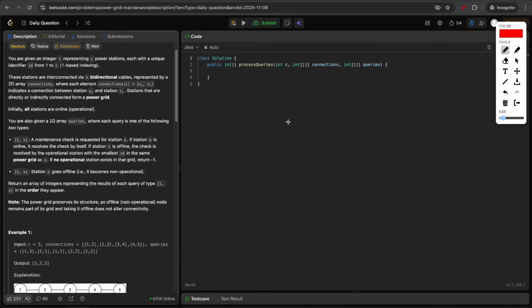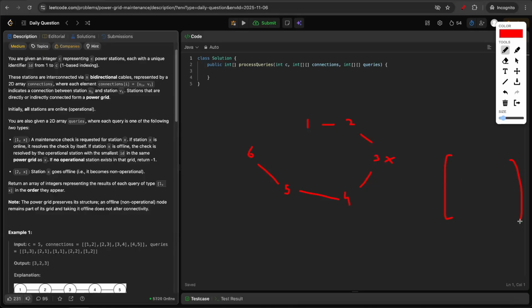Now let's go to the approach. So suppose we have all the stations which are interconnected. So we have something like this. So all the stations are interconnected. So 6 is connected to 3 via this path and so on. So in this case, initially all are connected. And suppose we disconnect this 3. And when we do it, the remaining active stations will be 1, 2, 4, 5, and 6. And to answer the query for the station 3, out of all these values, we just have to return the minimum.